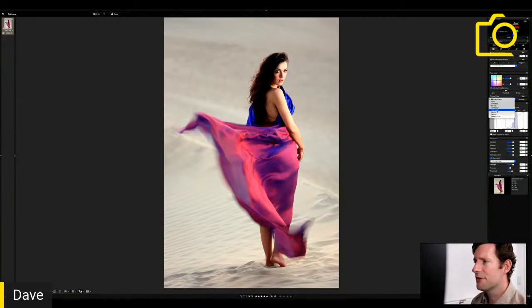Now, each of these gives you a certain adjustment. And the fact that we're using a raw file means that we can actually change it afterwards. So I can pick and choose any of these. The reason I really like DPP for this is because third-party software pretty much ignores this. You can apply it later, but by default, you'll probably take a picture and on the back of the camera it will have some kind of picture style applied to it, even if that's standard. And you'll go, oh yeah, that looks nice on the back of the camera. And then you'll put that picture onto your computer, open it in, let's say, Lightroom or Capture One, and it will look very flat and dull. That's quite simply because they haven't decoded the picture style information. They've given you just a very flat response, okay?